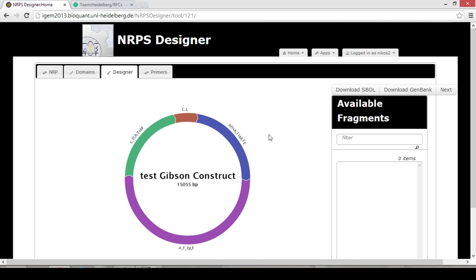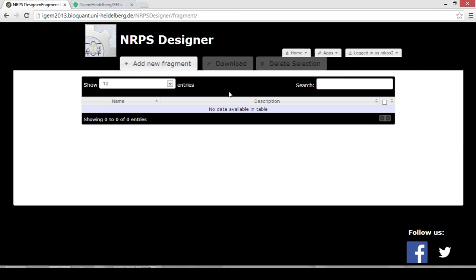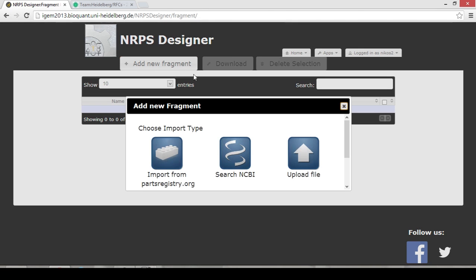What you might have noticed here is that you get the final functional synthetase, but in your final plasmid you probably won't have your own backbone and promoter. This can also be easily done. You just switch app and go to the Manage Gibson fragments. Here you can add a new fragment.